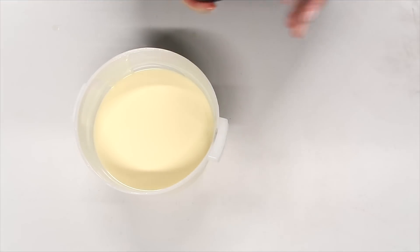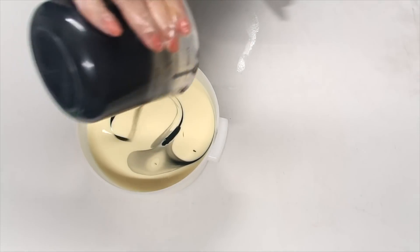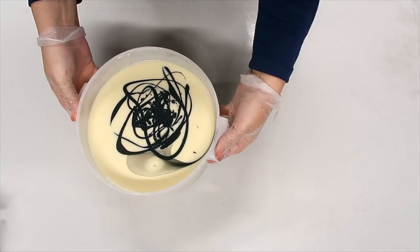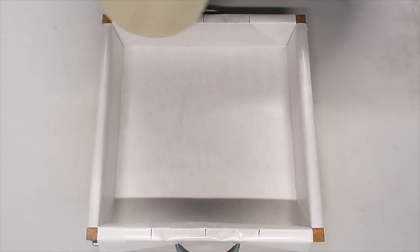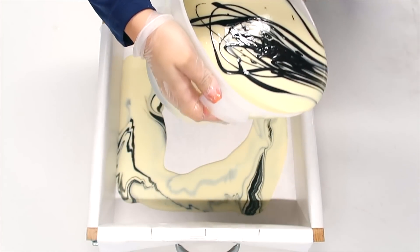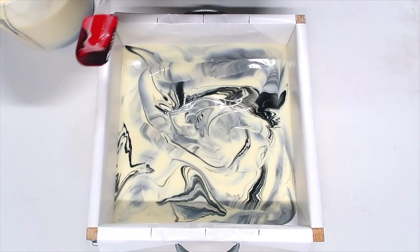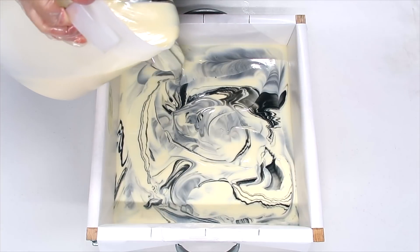So now we're going to do an in-the-pot swirl. I'm going to pour from up a little bit higher — I can see that reached the bottom. I'm going to scrape out my little container, even though we're going to be doing black on the top of the soap. And now I'm going to pour this into my mold. Let's pour — it's at the perfect consistency, not too runny, not too thick, so it's going to leave beautiful marbling on the inside. I do think I'm going to use my spatula to help ladle the rest on; I find that works better if you want your colors to stay a little more true.